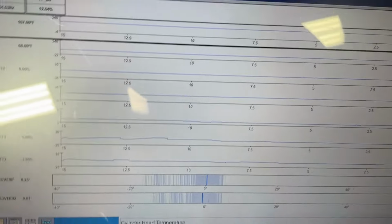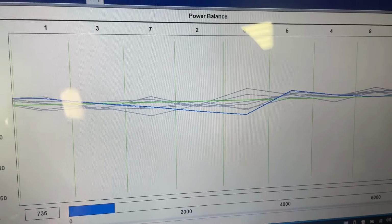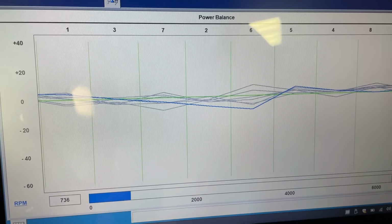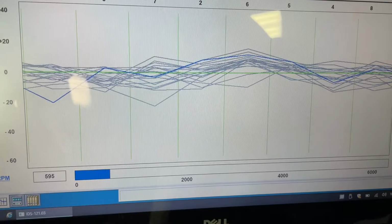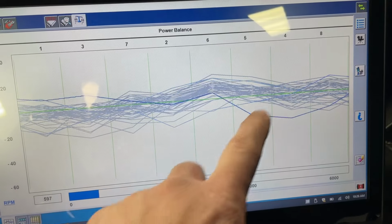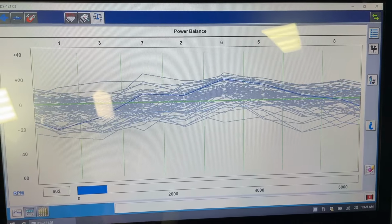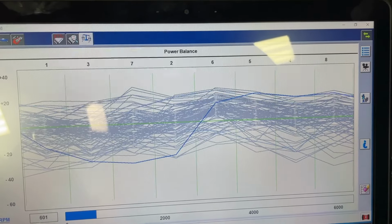So check it out. Now that it's warmed up a little bit, you'll start seeing the rolling, not rolling idle, but the power balance is just like a wave on here. And as it heats up, that wave just gets bigger. I mean, it can be whoa, whoa, whoa. You know, it's all over the place. It doesn't matter what cylinder. You see that? You see what I'm saying? So that right there is not normal.